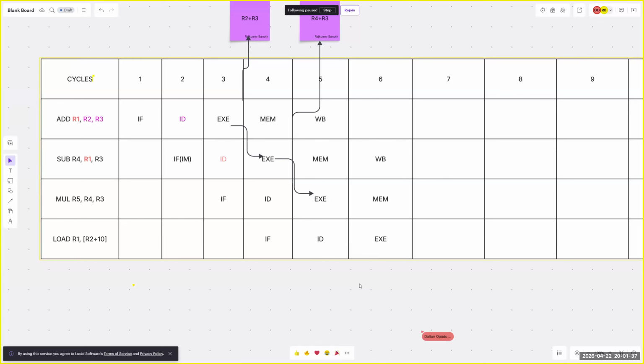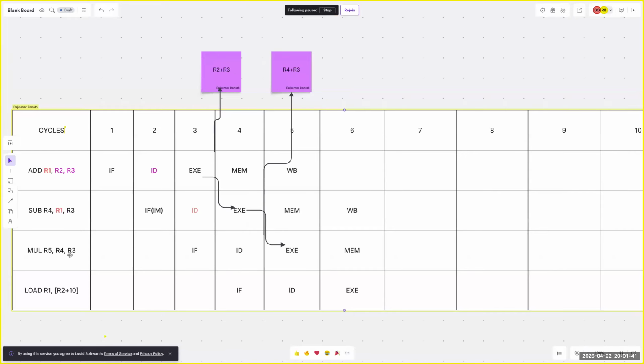Can you make a sticky? What will be the output of this ALU, the load instruction's ALU, in the last row? What's the output?